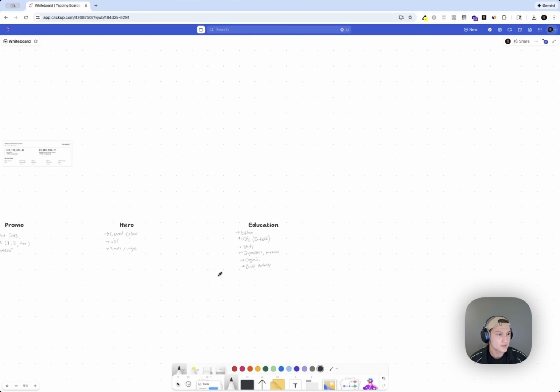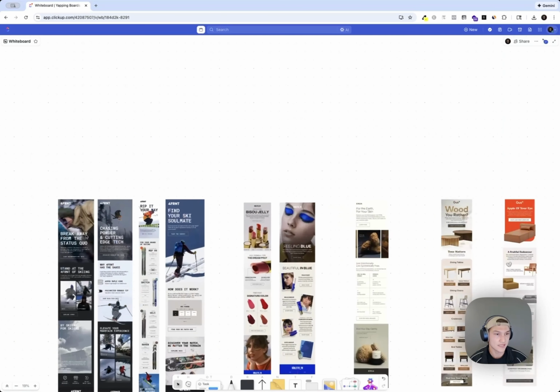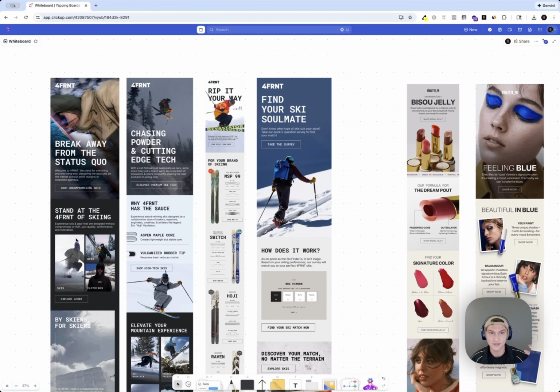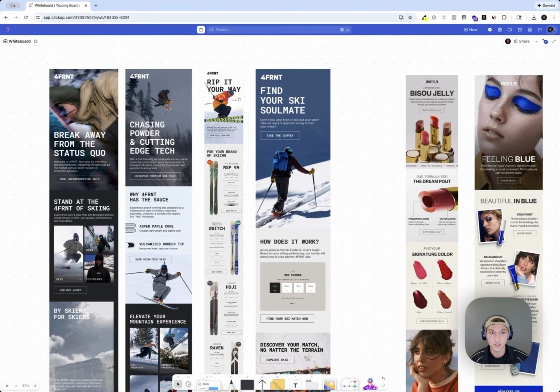So with all that said, I'm just going to jump down to a couple examples that I have here at the bottom of emails that my team has made. We do not work with these brands. These are example brands that we've built out internally to get these trainings and points across of hero, education and promo. But I want to cover them just so you see exactly what these can look like and shape up if you were to actually implement this for your brand.